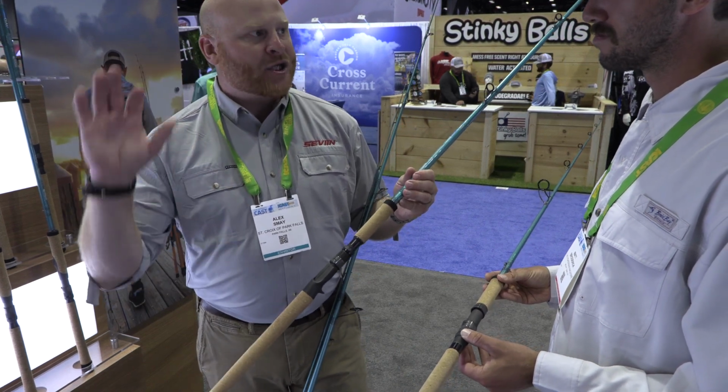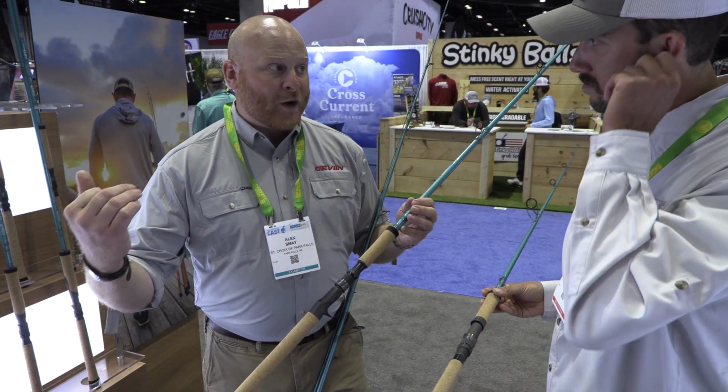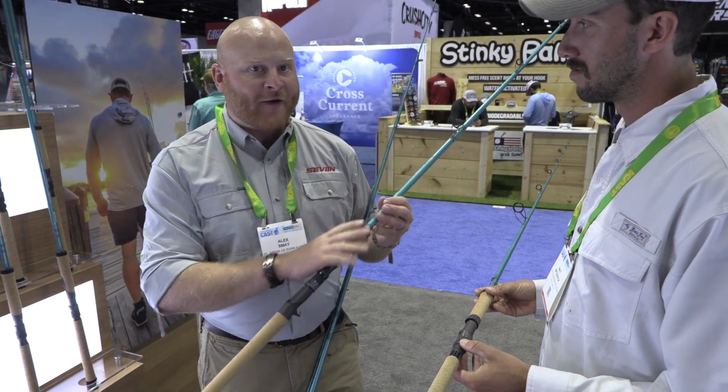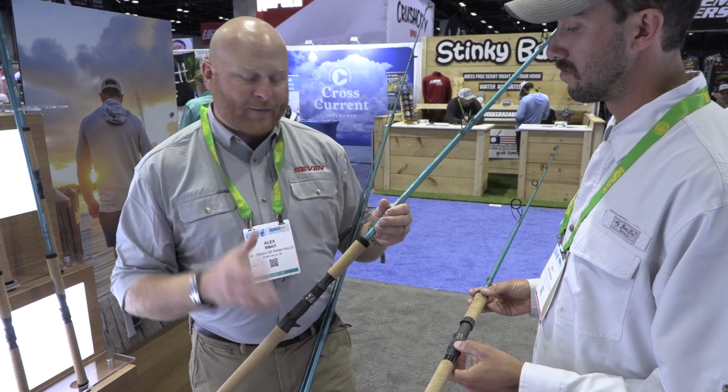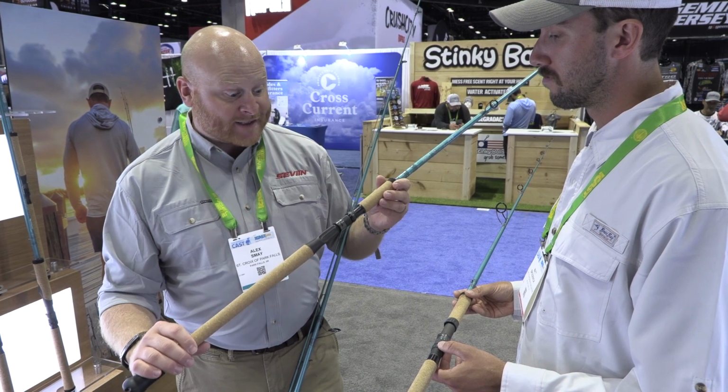It's a moderate fast action, so it's got a little bit more of a parabolic bend. And then when you hook up with those big fish, you got a ton of fighting power down low. And it makes those metal lips swim exactly like you want them to. So that's the 7.9 conventional.